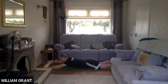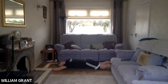Really good. Lengthen the arms right out. Turn the neck and head to one side. Relax. Really good. Even if you just get five in, just get the five in. Build that strength in the lower back.